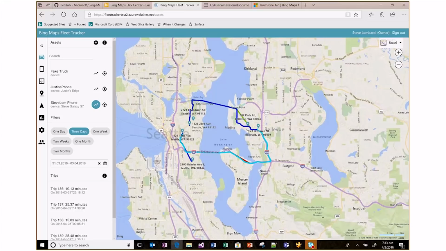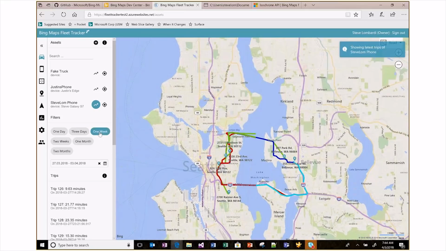My life has consisted of going from home over here to my office over here. And oh, look, on the weekend, I made it down here to the hardware store to get paint so I could work on the dining room. So that was my thrill. I can open this up from 3 days. Let's go to a week.